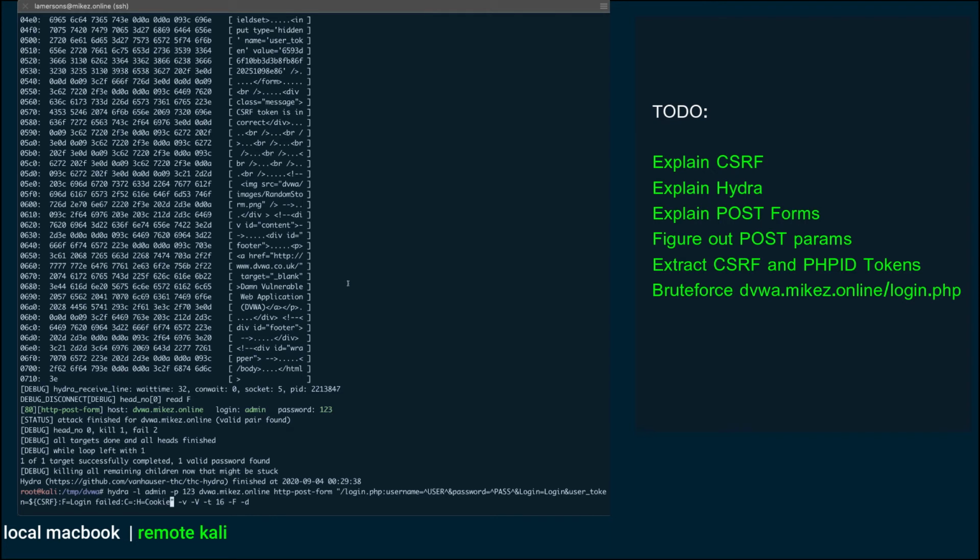Cookie, colon, and now let's specify the security equals impossible. Yeah, because we're cracking the impossible level of difficulty, so you know.